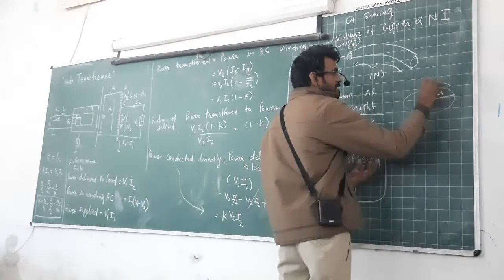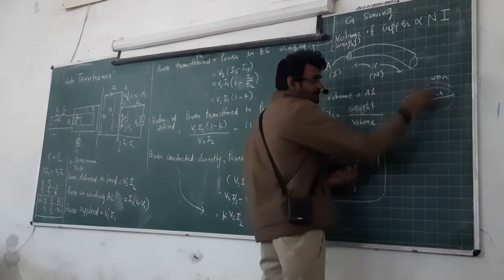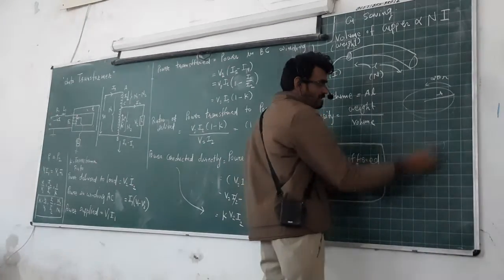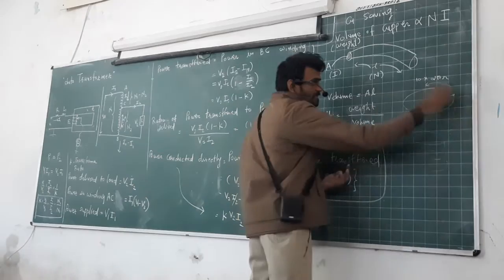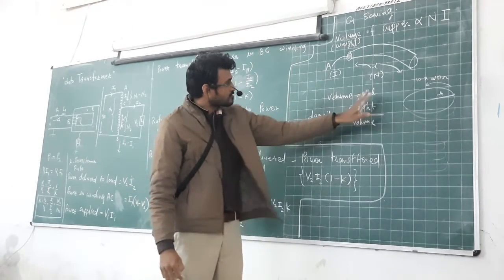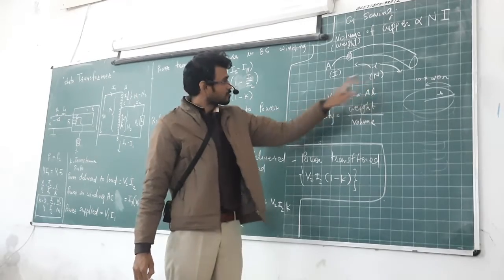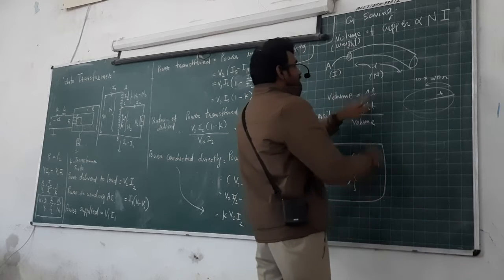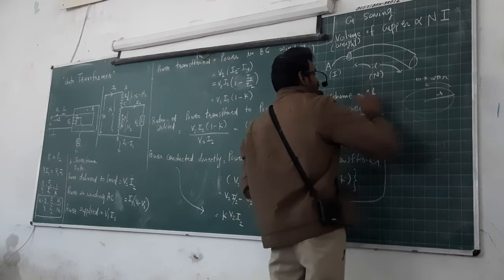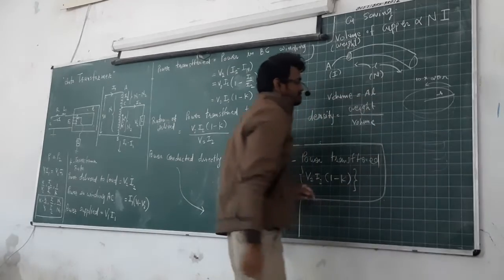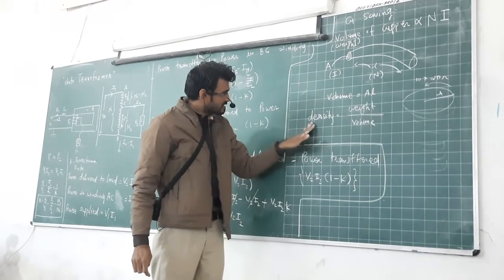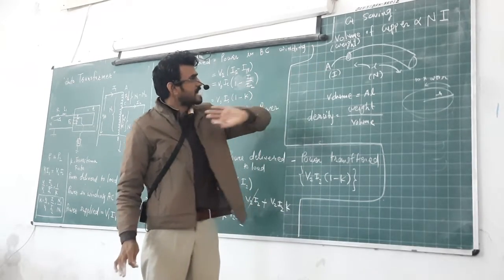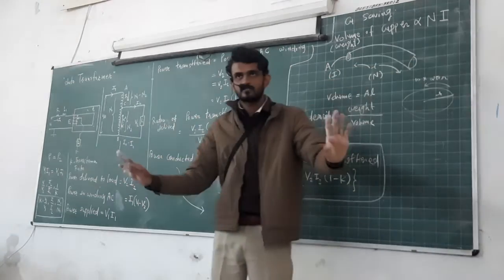If I know the radius, then I can know 2 pi r. So I will get the length, and then second, third, fourth, 5, 6, 7, 10. So for 10 turns, 10 multiplied by 2 pi r gives me the length of the wire. A times L is the volume, and I can replace it by N I: N for the length from the turns, and I for the area from the current. If I know the volume and density, then I can get the weight, how heavy the copper is. So the weight of the copper is directly given by N I. Clear, everyone?